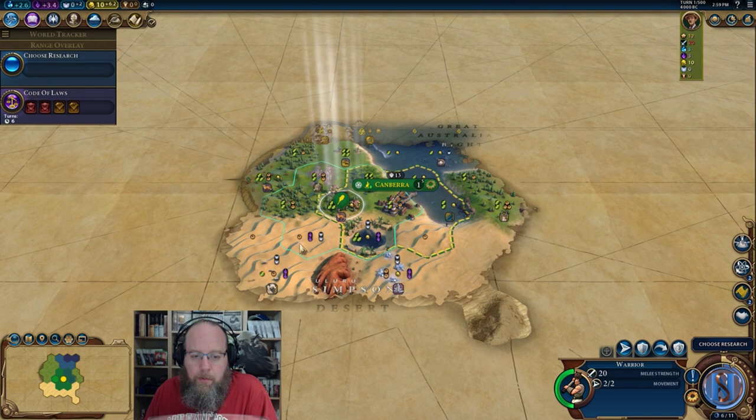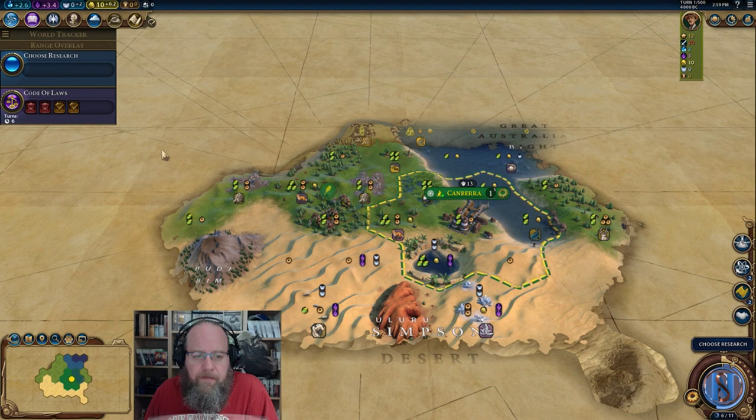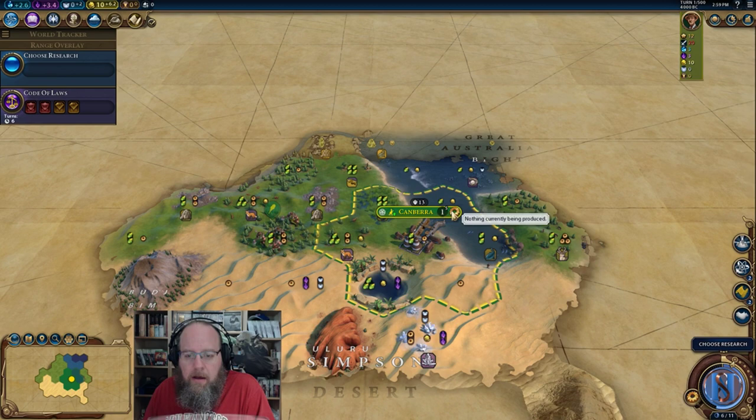So I'm going to... There's a river here. I'm going to head towards this river. Try and follow that river up here. And always trying to follow rivers because you generally want to settle on rivers. So that's where you're going to find your next settle places. We are going to go scout first.